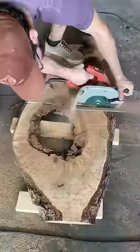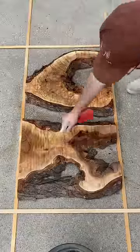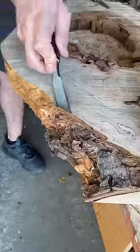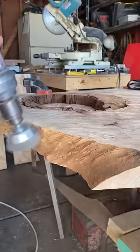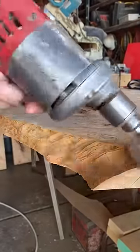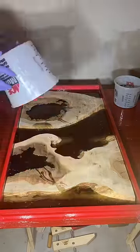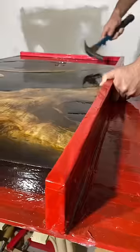I'm going to turn this gnarly live edge slab into a coffee table. After figuring out the layout, I'm going to surface the slab. I cut it right down the middle because this piece was very warped and that's the only way I could save some of the thickness. Here you're finally seeing some of that crazy burl and curling going on along the live edge, and soon enough you'll see it on the surface of the wood as well.